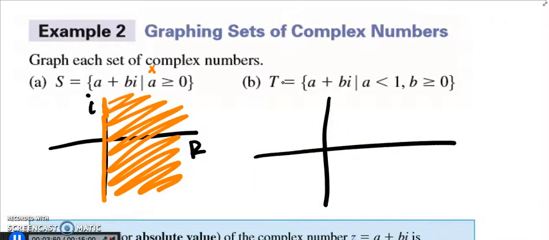This one's a little bit more complicated. We still have a set. We still have imaginary or our complex numbers. So I'll label it such. A is less than 1. So remember, A is going to be your vertical. It is not or equal to, so it's going to be a dotted line at 1, and it's everything less than that.